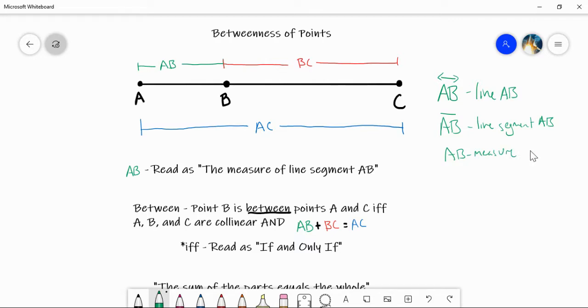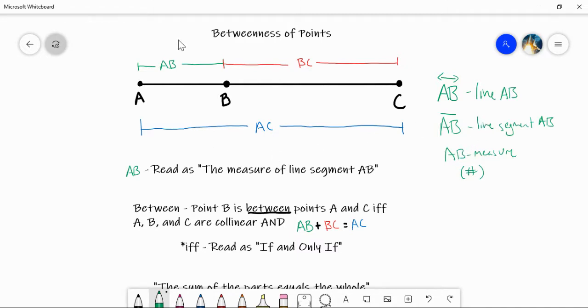So some important things is anytime you see like a hat or something above 2 letters or 2 points or anything like that, please know that these are talking about geometric figures, right? And they have no value. So when I'm talking about the measure of something, right, I use these 2 letters, and this right here is a number. Whatever this is, it is a number. This is a measurable thing. It is a unit of measure.